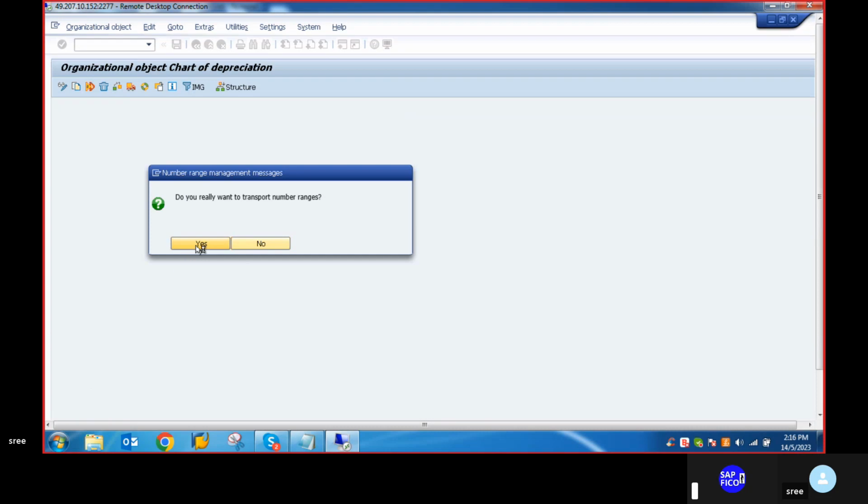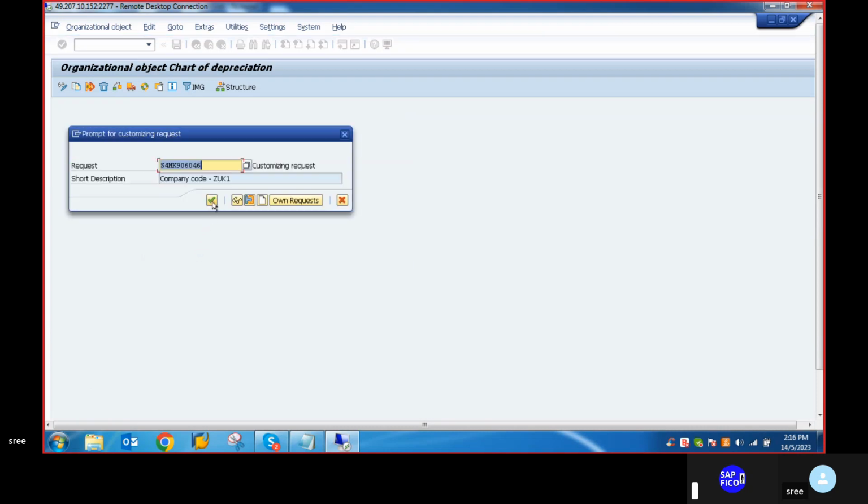Yes. So do you want to really transport? See, all of you, the main important thing we have to observe here is why we are transporting the number ranges to the particular chart of depreciation. Because, all of you just observe, you are dealing with the book depreciation, and in the book depreciation you are going to find the sample chart of depreciations, I mean straight line methods and the next one, declining methods.